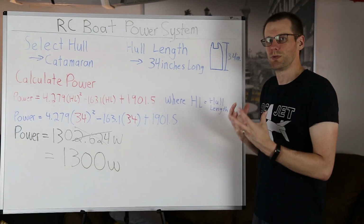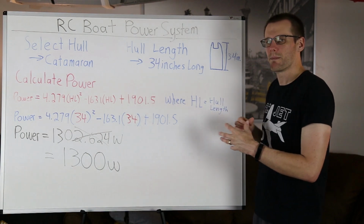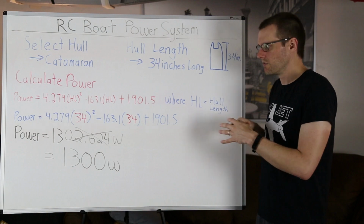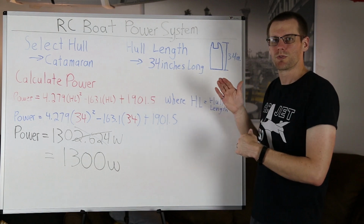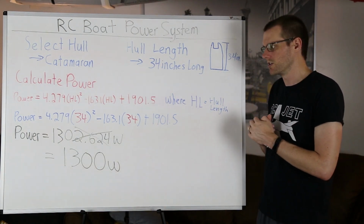In terms of what speed it's going to get you, that is very dependent on your entire setup as a whole, and we're not going to get into the speeds that this is going to achieve for you. If you want to know more about speed, you can hop on the radiocontrolinfo.com website and type in all the parameters once we're finalized with our setup, just to get an idea as to where you will be.